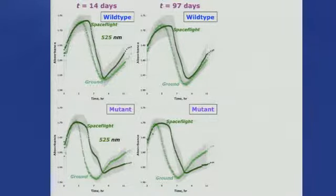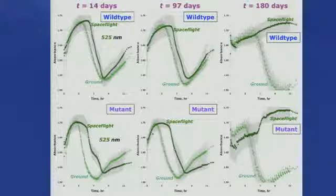The interesting things come at 180 days, and something clearly happened here. Well, unfortunately, we can't unequivocally ascribe what happened to radiation, though it certainly could be a component of this. But we know that this satellite was in a very challenging orbit where sometimes it was in the sun night and day for 24 hours. And though our thermal engineers did their best to paint it the right colors, there was no active cooling on the satellite, and it got warm in there. We estimate the bacillus got up to something like 42 degrees C, and that affected its viability. This is the important reason that you do a ground control.